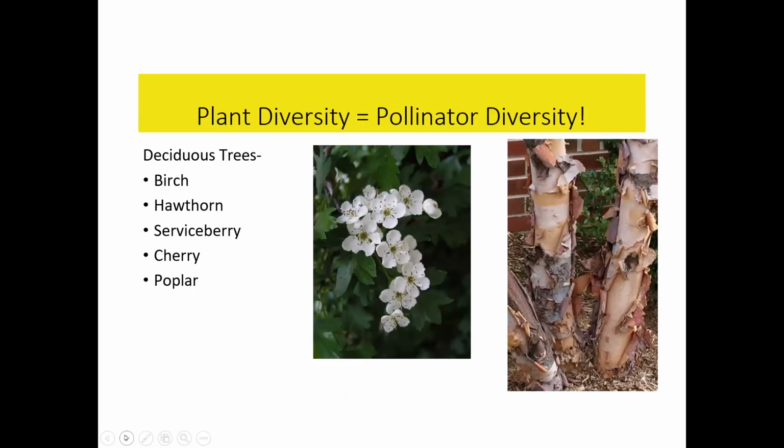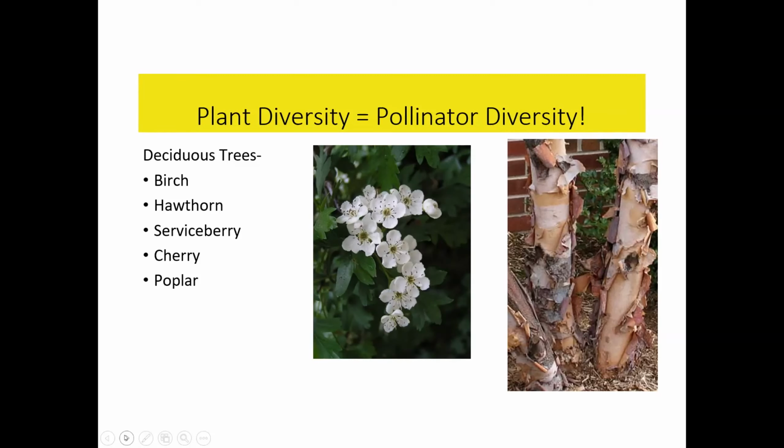So if you have plant diversity, you're going to have pollinator diversity. And at the beginning, Megan talked about a pamphlet that you can have access to. The pamphlet was put together to encourage people to not only plant native species, but to plant pollinator species. And these are some of the trees we suggest. Now, this pamphlet is not the be-all and the end-all. The species listed in it are there because they are easy to grow and they have somewhat of deer resistance to them.